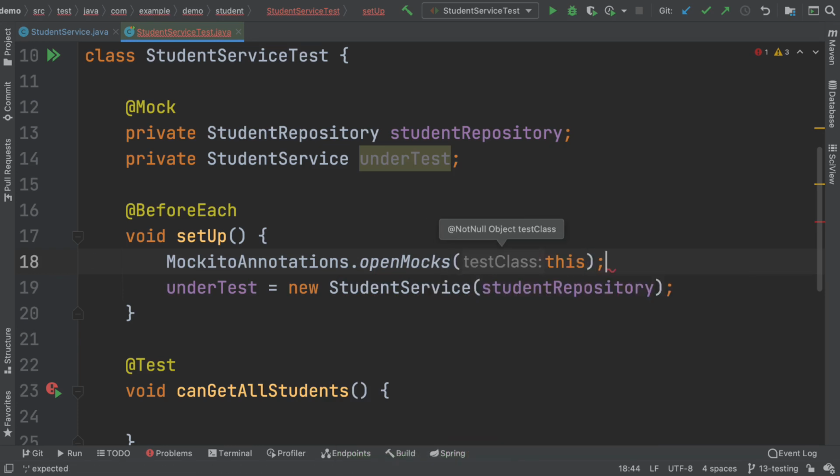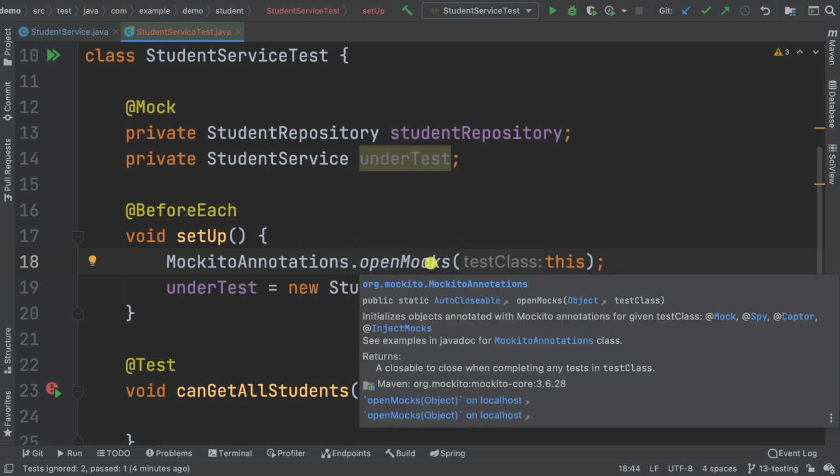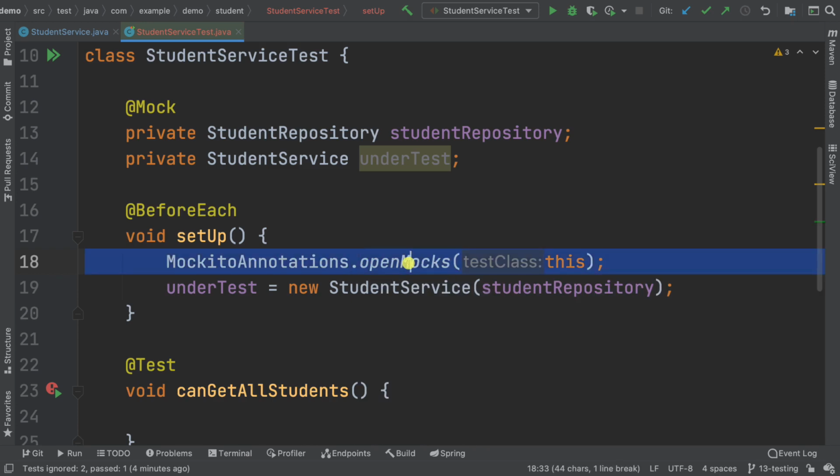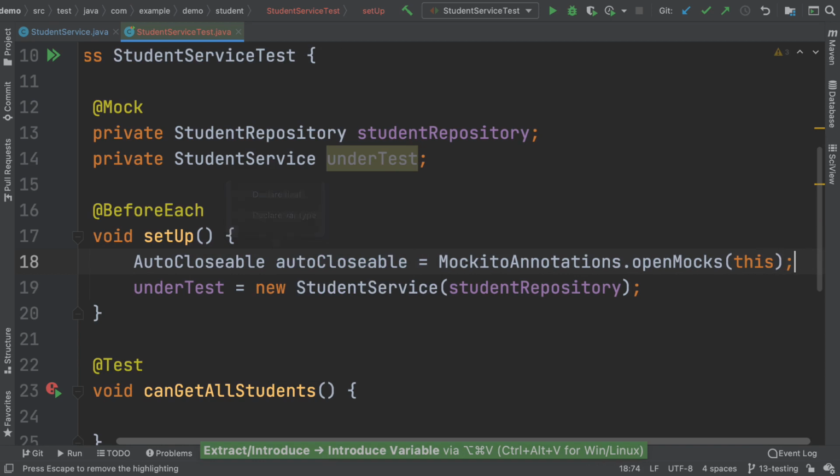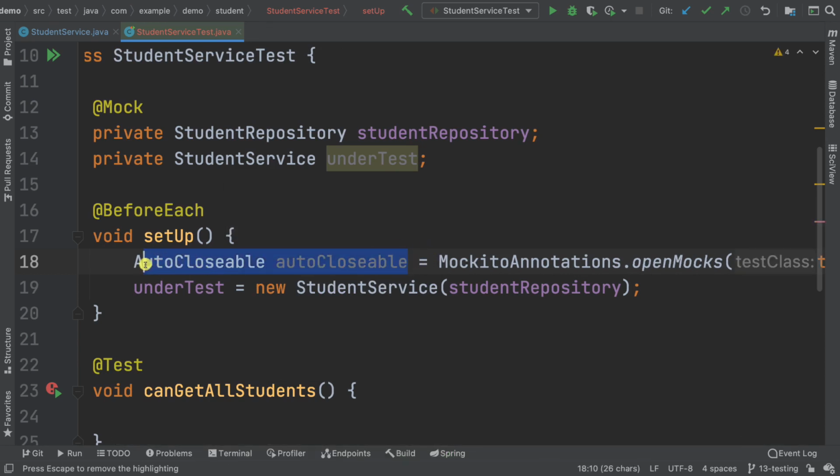So basically, if we have more than one mock, it will initialize all the mocks in this test class. And this returns an AutoCloseable. You can see here, AutoCloseable. And what we're going to do is the following. We're going to take this, just like that.